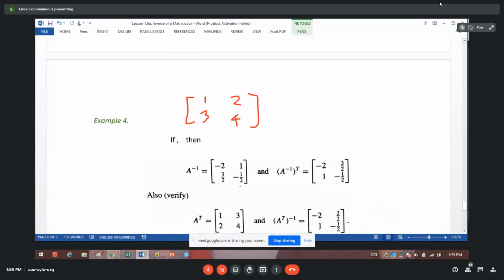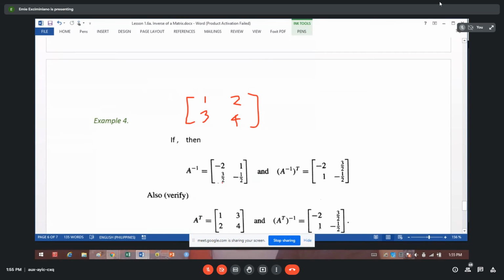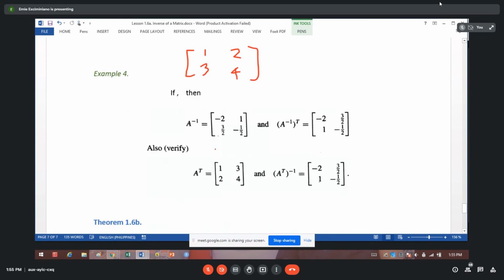Okay. Ang inverse niya ay ito. So, ang transpose, ginamitan ng example to illustrate the last property. Ang transpose nito is negative 2 kasi yung ating mga column nagiging rows. Negative 2, 3, 2, 1, negative 1 half. Okay. Ang transpose nito, if this is our A, ay, ang haba naman. Okay. So we have 1, 3, 2, 4.